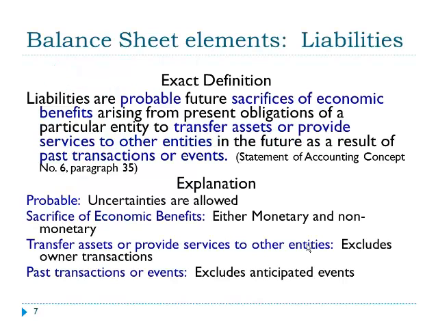Liabilities in the fundamental accounting equation are parallel to those assets. They are also probable. That is, the liabilities may have some uncertainty in them, but they're still going to count. They're sacrifices of future economic benefits. So they may be paid in cash in the future, or it may be an obligation for us to perform a particular kind of service in the future. They involve a transfer of assets or to provide services to other entities. So we're going to owe people either cash or some other asset.